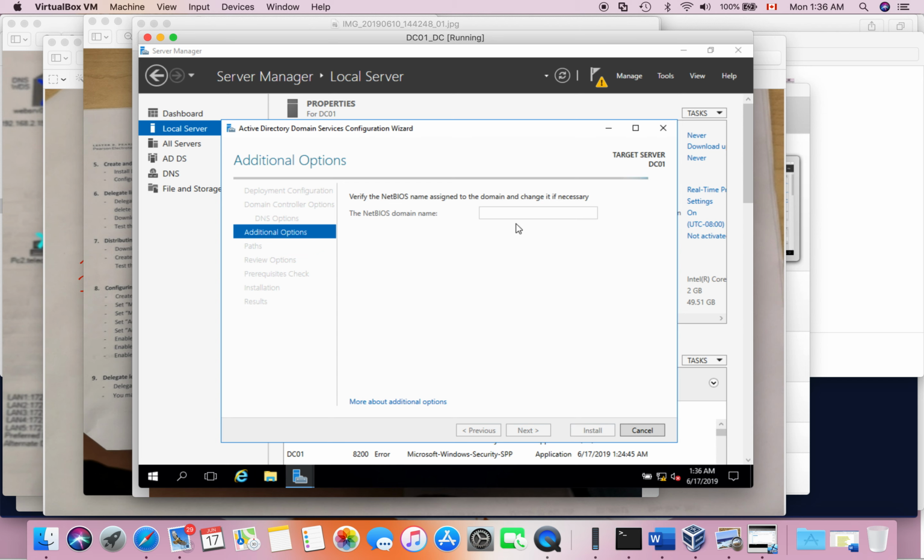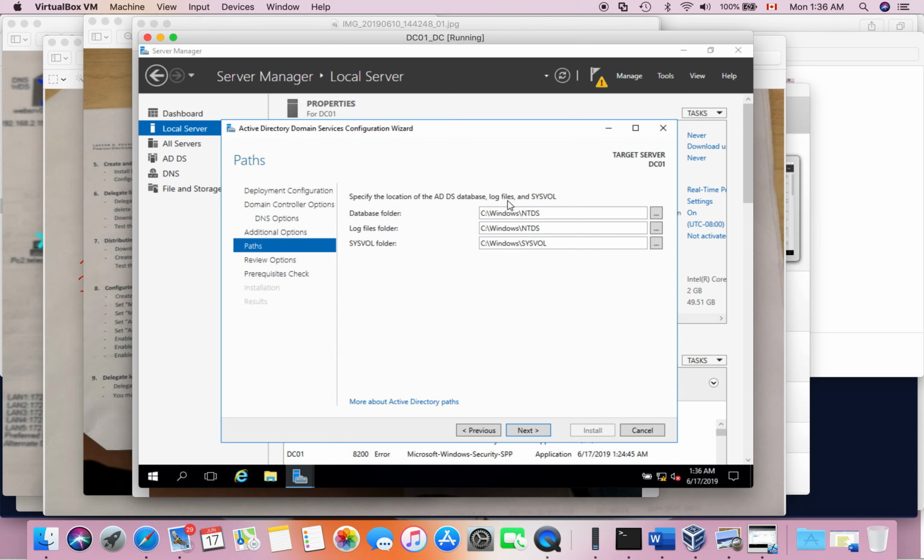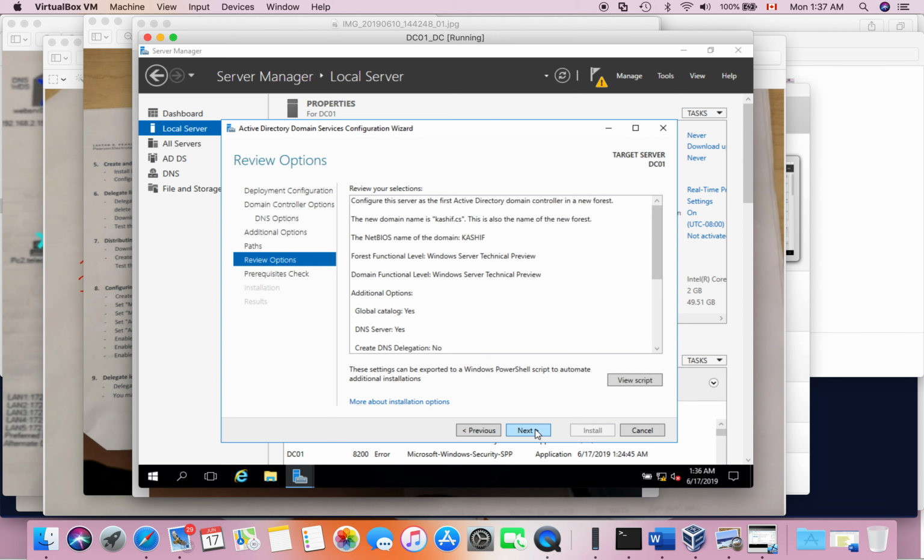Yeah, gonna take cache. Okay, here is where you're gonna store your files, I mean the log files and SYSVOL and database folder, they are gonna be under this folder.